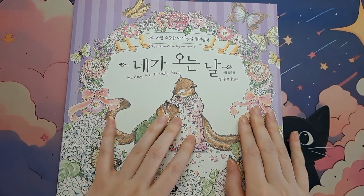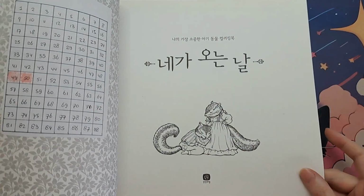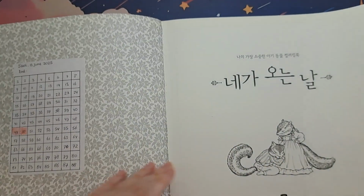That's 2 more pages done in this lovely book. Let me check if I actually marked them off, that I did them. No, I did not. You see, I did not. I only marked off those. So let me color those as well. That was number 1 and 2, I think.